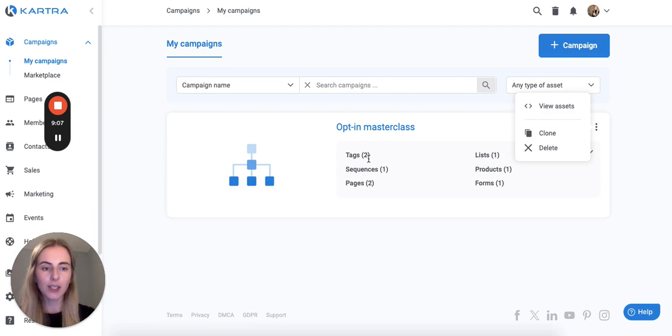So then you can just test it out, clone it, and you can do that for all types of similar campaigns that you have, as I mentioned before. So masterclasses, micro offers, you can even do group programs or one-on-one or whatever it is that you feel like, I created this once and I want to save time to not start to do everything from scratch.